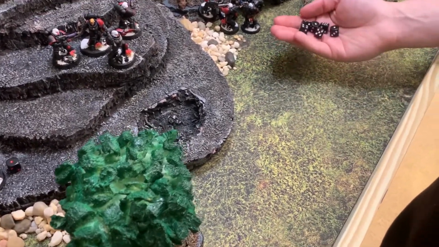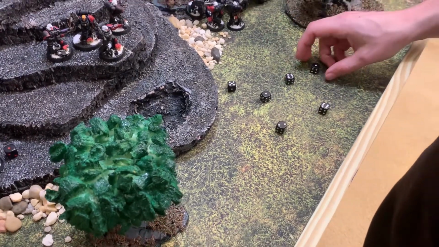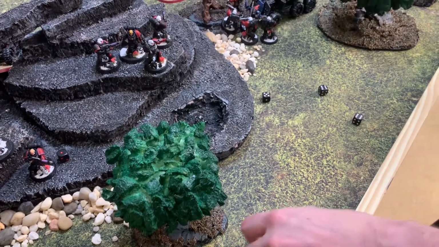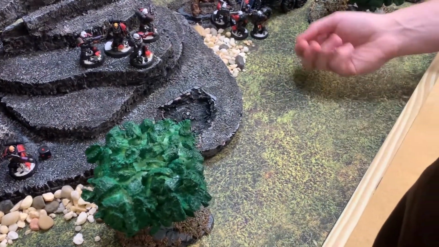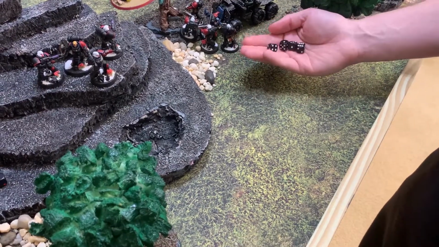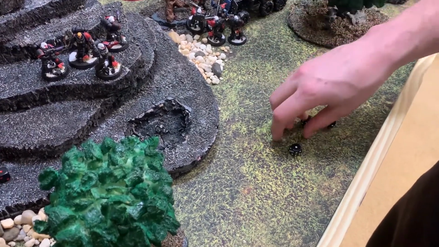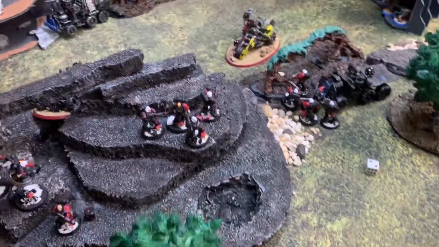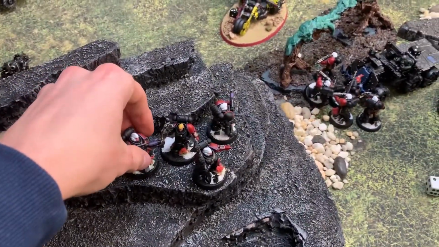Okay, hitting on 5s. 2 Dakas. 2 Dakas, oh boy. Okay, strength 5. I'm not in half range, so I can't do that thing, but it's fine. 3s. Oh, 2 wounds, no AP. Well, that's a dead Hellblaster. All right, good start.